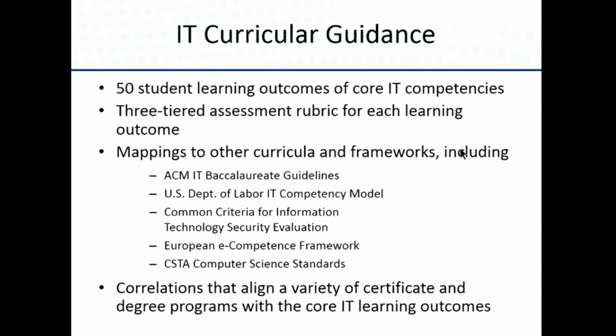All right, so let's take a look at what is actually in the guidance. The heart of these curricular guidelines are these 50 student learning outcomes of core IT competencies. And so again, we're just looking at the core. These 50 student learning outcomes would not describe an entire 2-year program. If you had a program in networking, this could be the foundation or the core, but you would need to go further in networking if you had a networking specific program, or further in whatever your program was.